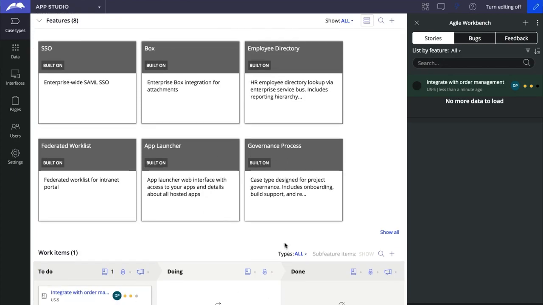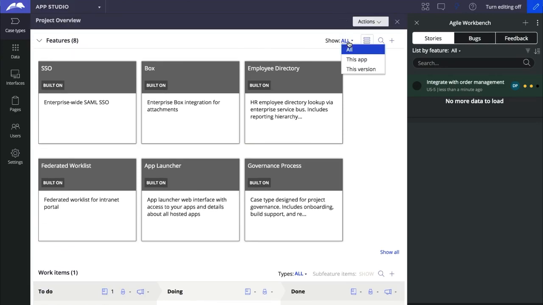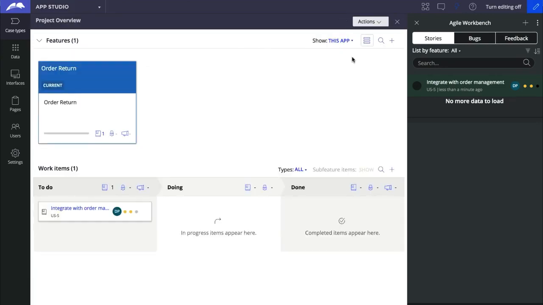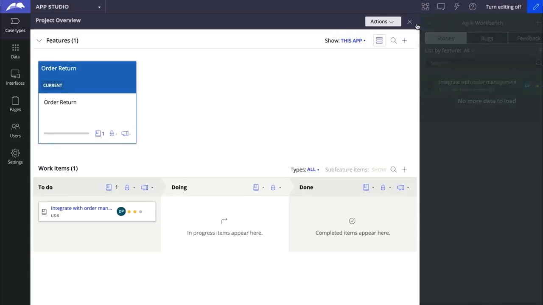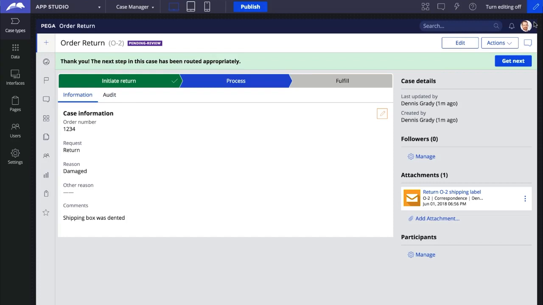And then what I can do is actually see a project overview page where I have a simple Kanban board to manage the work in flight, as well as view the feature map for my application. So this allows me to see the features that I inherited from that built-on application I chose, as well as the features defined directly in this application. Last but not least, there's simple one-click publish options that are available to allow me to push this to production. I encourage you to check in for the same Pega Playground demonstration that goes more into DevOps to learn more about that.